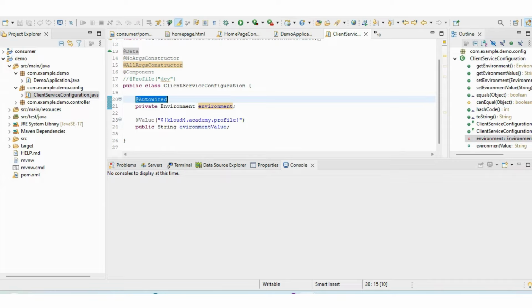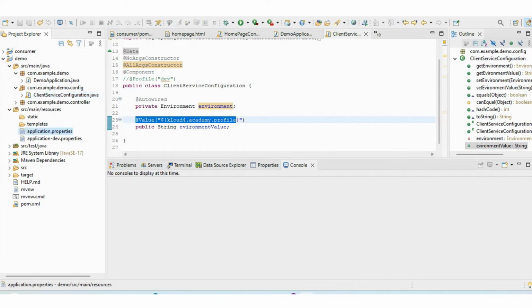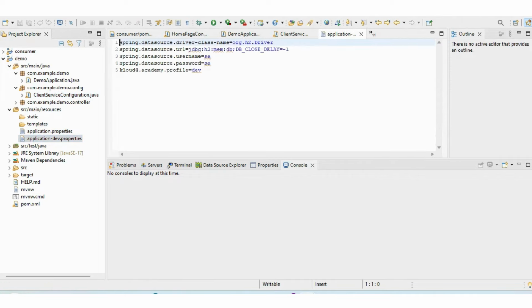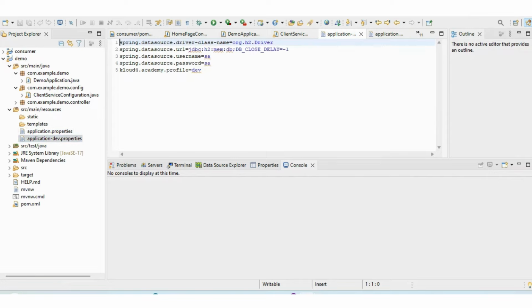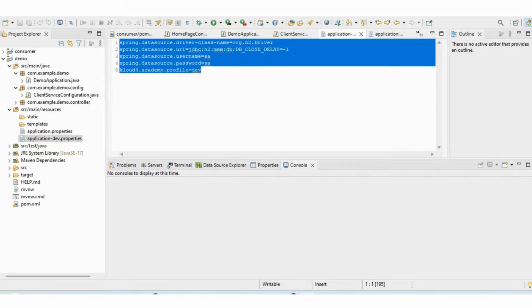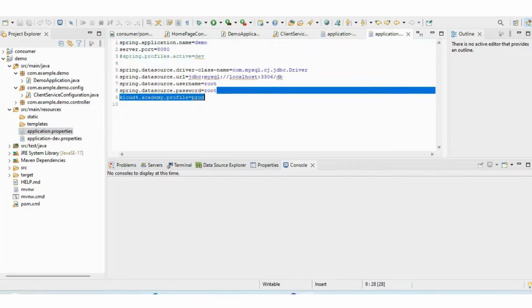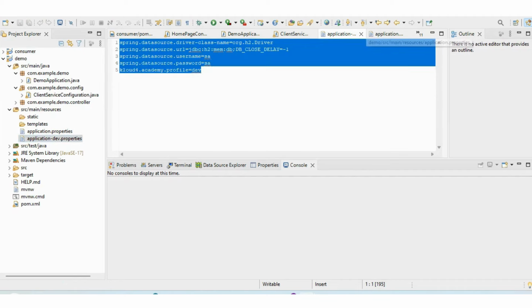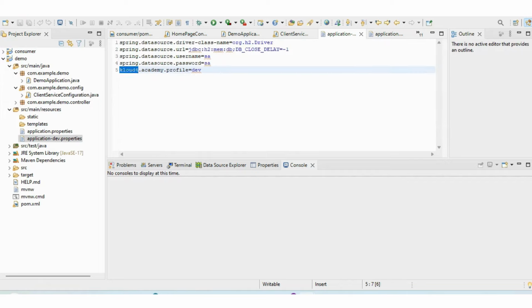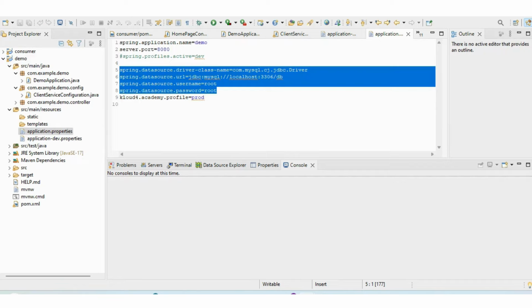This is the configuration, right? If you want to use a particular property file value, go to the application.properties file. See, these are the property files. In the profiling project, I have already created application files. application-dev means this is a dev property file. This property file will be used only for the dev environment. The connection variables and configuration will be different. If you see the main application file, this is a different configuration. This is the main one, and this is the dev environment properties, right? I have already created a property class and custom properties: cloud academy profile dev I have added here, and cloud academy profile prod I have added.